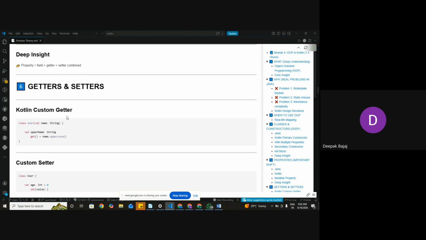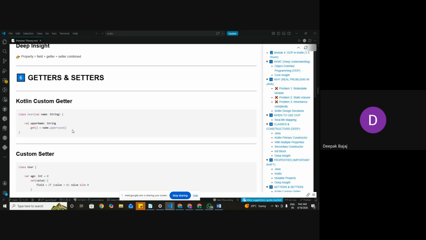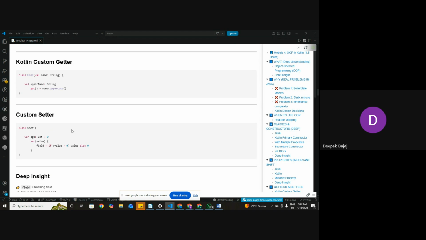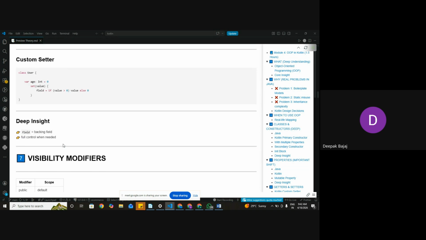So this is your getter and this is your setter. This is a custom setter; you can do that. Any question or concern?